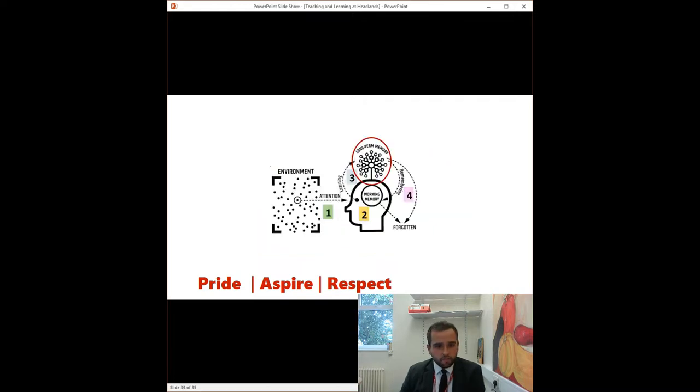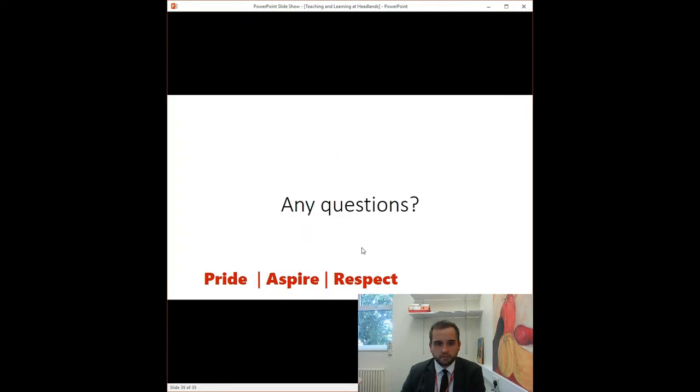So to sum up then, back to this model, we're in the business and what we want to do is change long-term memory. That's what we're all here for. There's four barriers that we can work around, and we work around this model a lot. Making sure that our students are paying attention, not overwhelming working memory, making sure that our students are thinking so that they can remember things, and making sure that our students are retrieving things regularly so that we remember the things in the long term as we want them to do.